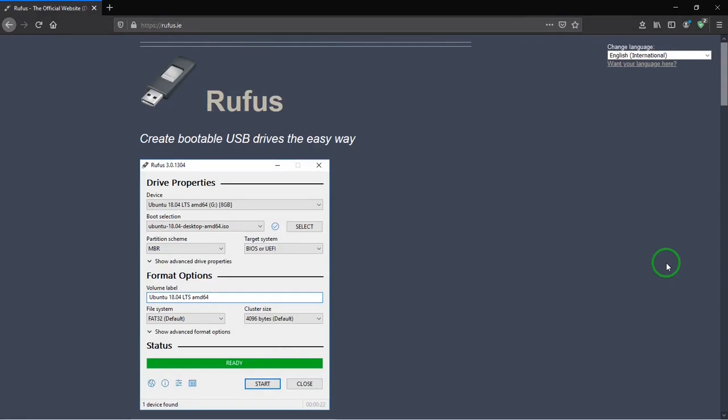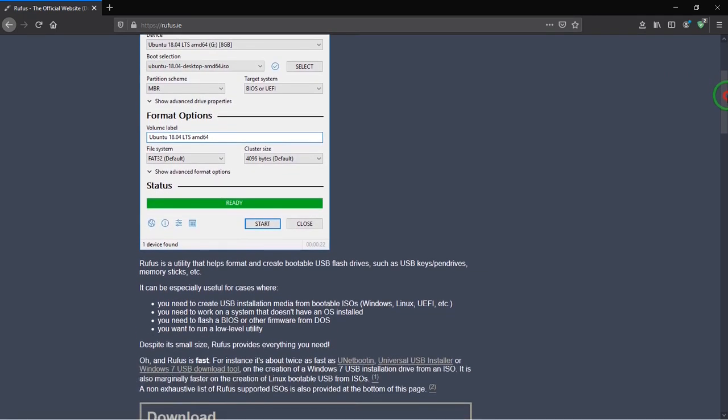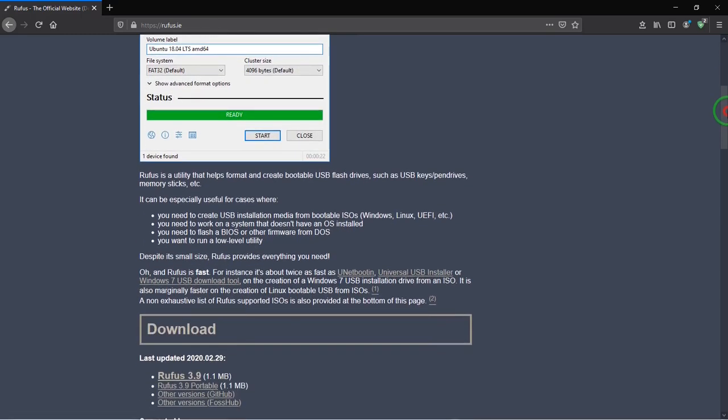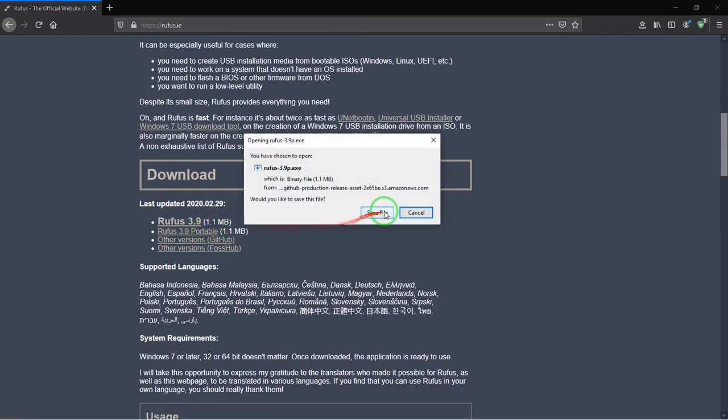To make an install USB from the ISO file, you'll need Rufus. And Rufus, in my humble opinion, is the best app to make an install thumb drive. I'll furnish the site address and the information below, but this is a website, and you can use it as a portable app, so you don't need to install the app on your PC. So if we scroll down, there is Rufus Portable. Hit that. And download that.